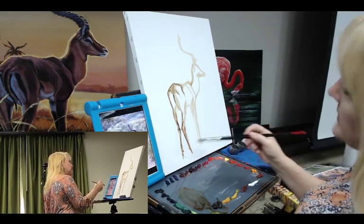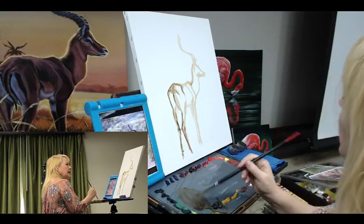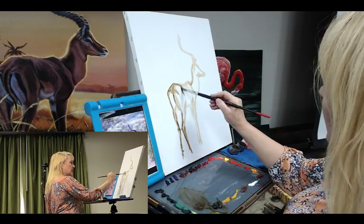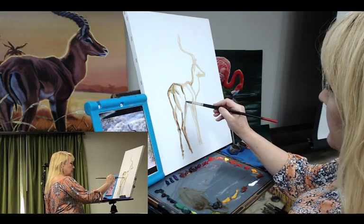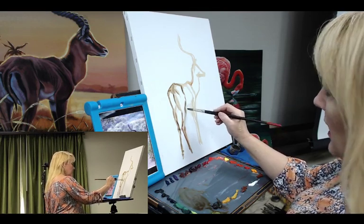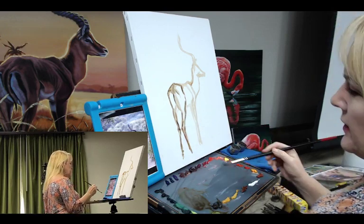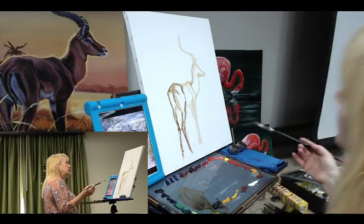So you can see as I'm moving through it, I'm getting a little bit more confident with my structure and placement. I'm using a little bit more paint and, believe it or not, even suggesting where some of the dark values are going. I do like my dark values. And then I can see where I need to fix things. Like I already know I have to bring down his abdomen.